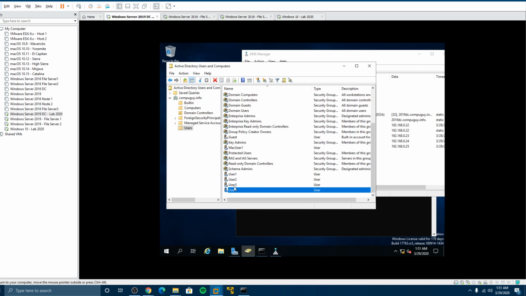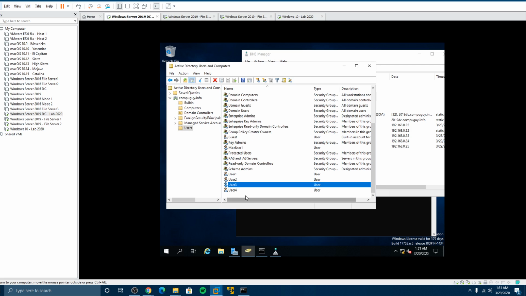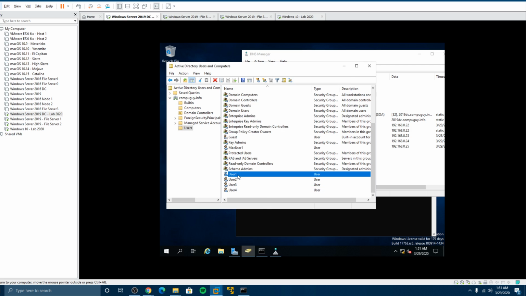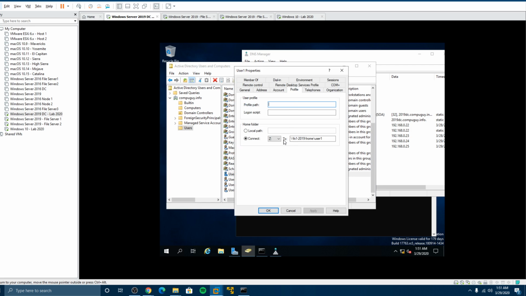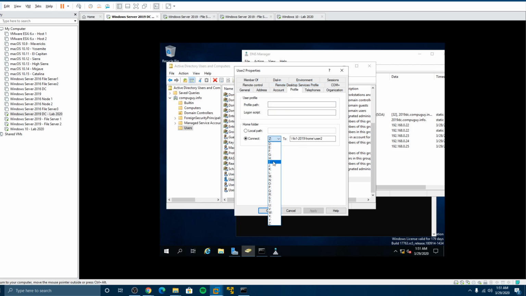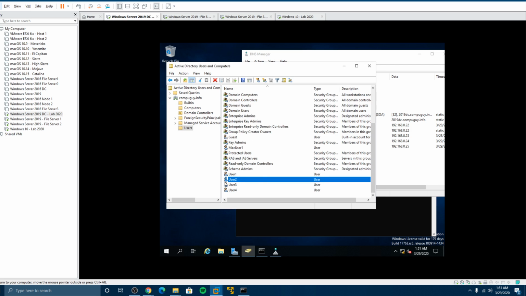So we have user 3 using M, user 4 using M, user 1, I think I left a default as Z. So let's change that to M. Apply. And let's do number 2. Let's change that one to M as well. Now what that does is going to force the user to take the drive letter and map it automatically.